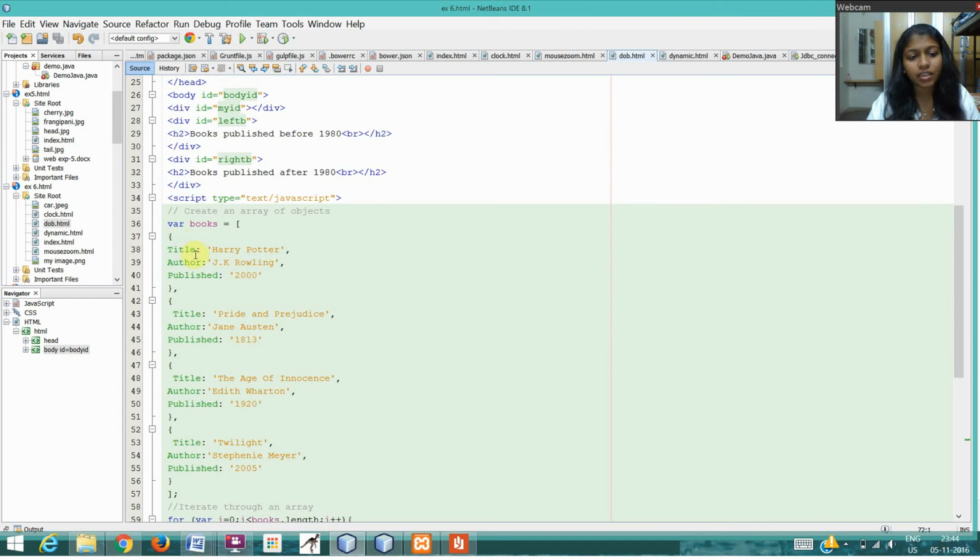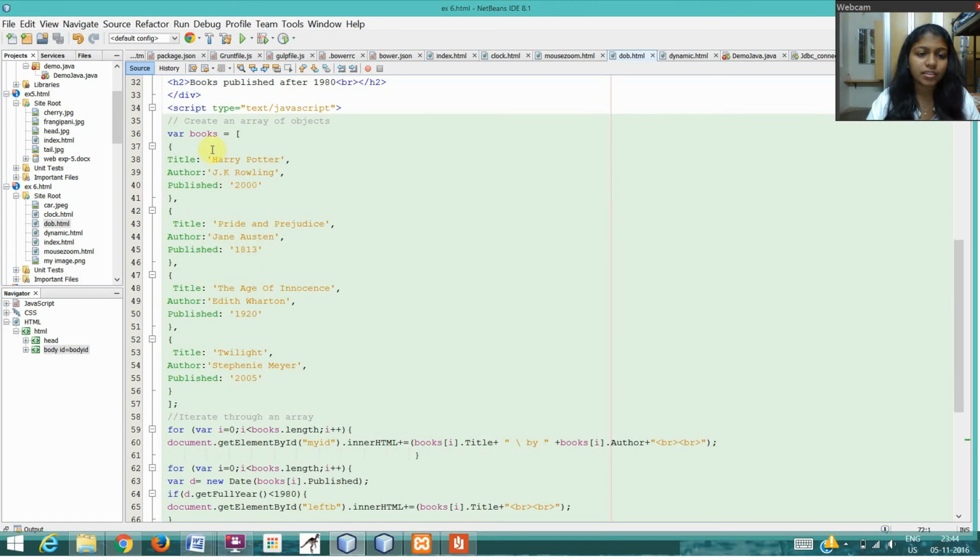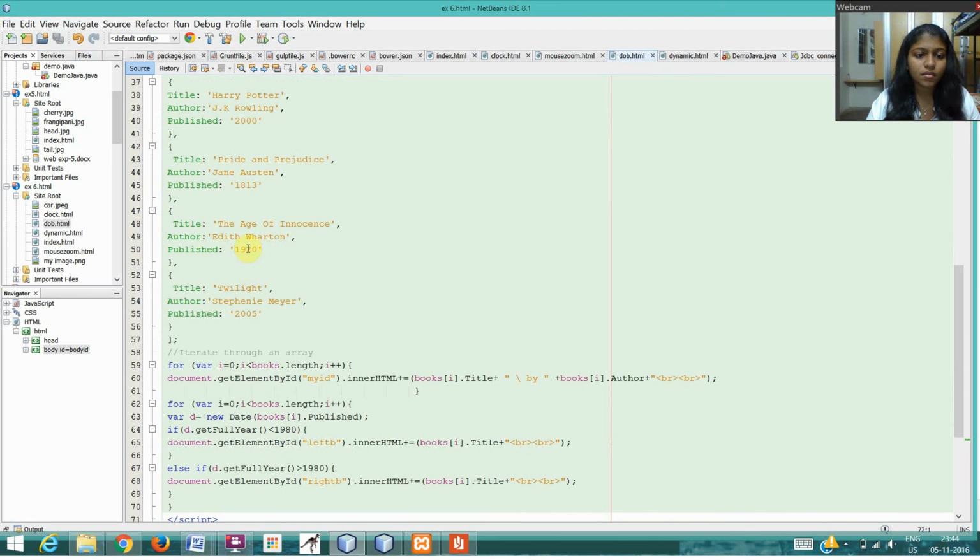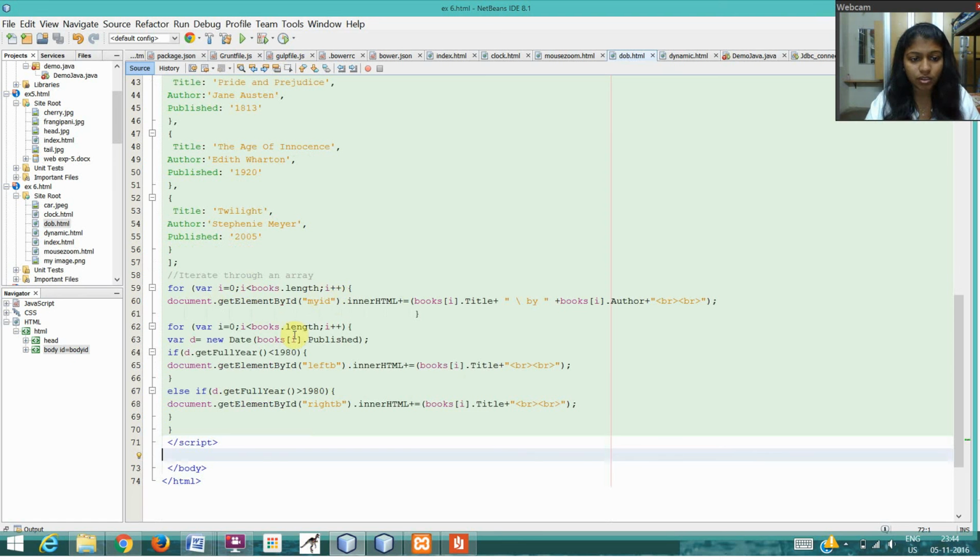So I'm giving a title, assigning the value as Harry Potter, the author's name, and the year published. As you can see, the array of 4 books has been created here. Inside this, the function is called using a for loop. Every time this is displayed, the search has to be done throughout the entire array, so I have used a for loop in this.